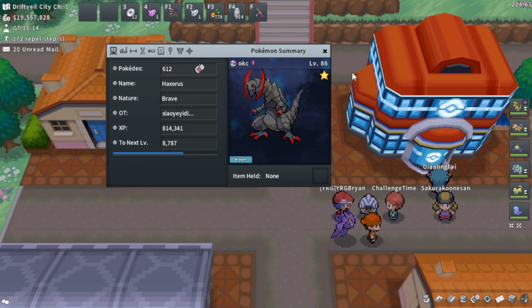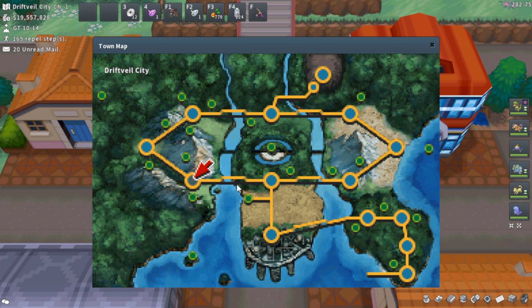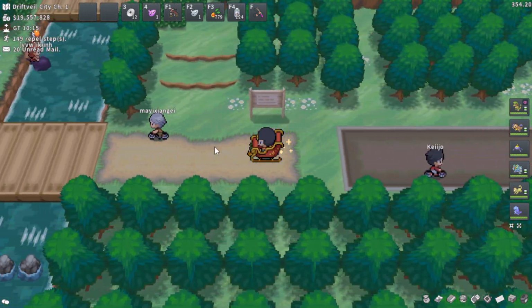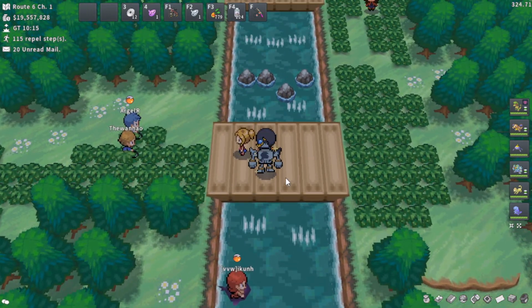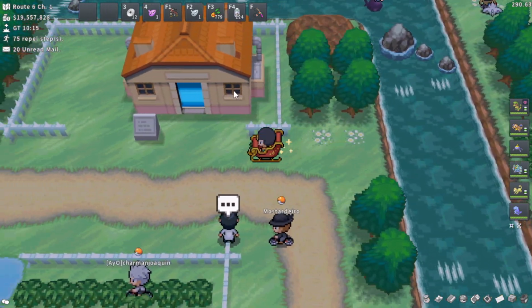So I'll be showing you guys the path over to the Axew spot here, starting at Drift Vale City. This is a very long trek, so follow along with me. Heading northwest from the PC, heading west over to this path. You can either just surf up in the middle here or go alongside the side. Doesn't really matter too much. Want to just head north as much as possible and make your way up to this house.